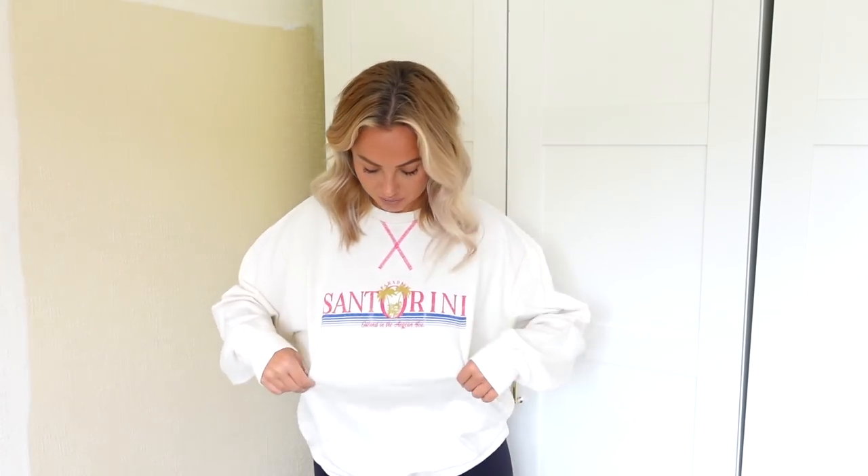Next up we have ASOS — I've got some really beautiful jumpers. ASOS has been a favorite of mine for years. There's a brand on ASOS called Reclaimed Vintage and I love every one of their pieces. This mint jumper is so lovely — I love the color and how easy it is to throw on with leggings or jeans. It's got a raw edge at the bottom. A really cute ASOS jumper for autumn/winter.